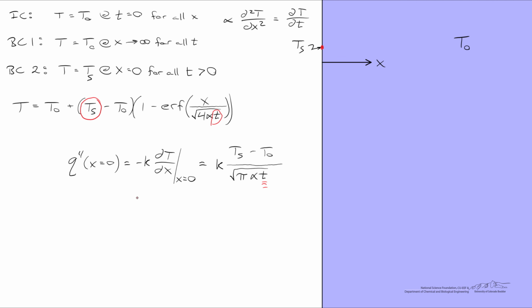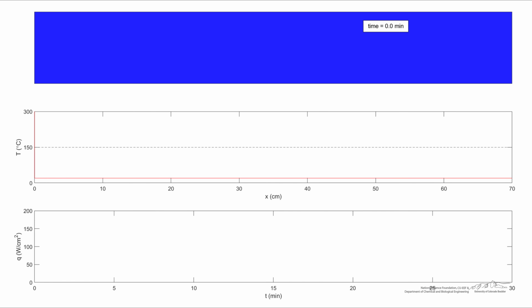And then lastly, we're going to observe the flux at the surface being infinite when time is equal to 0, and that's because there's a step change in the temperature. The temperature will immediately go from Ts to T0 over a length that's equal to 0. And then finally, over a long period of time, when the semi-infinite solid becomes more uniform, our flux will asymptotically approach 0. So here's the start of the simulation at time equals 0.